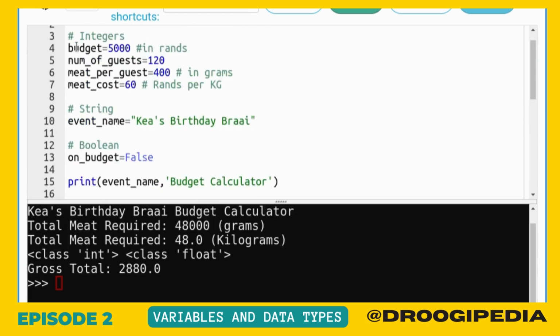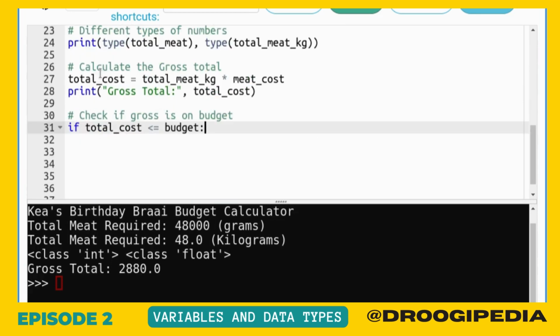What did we write here? Just the budget. If total cost is less than or equals to the budget, then when we hit enter, it creates an indent here. So we call it a tab. It's a space. You can do it with 4 space bars. Hit space bar 4 times. But when you're using this, it's automatically done for you, right? So one thing about indentation is that if you're using 4 space bars or if you're using a tab, you should be consistent in that script. Use the same form, either a tab or 4 spaces.